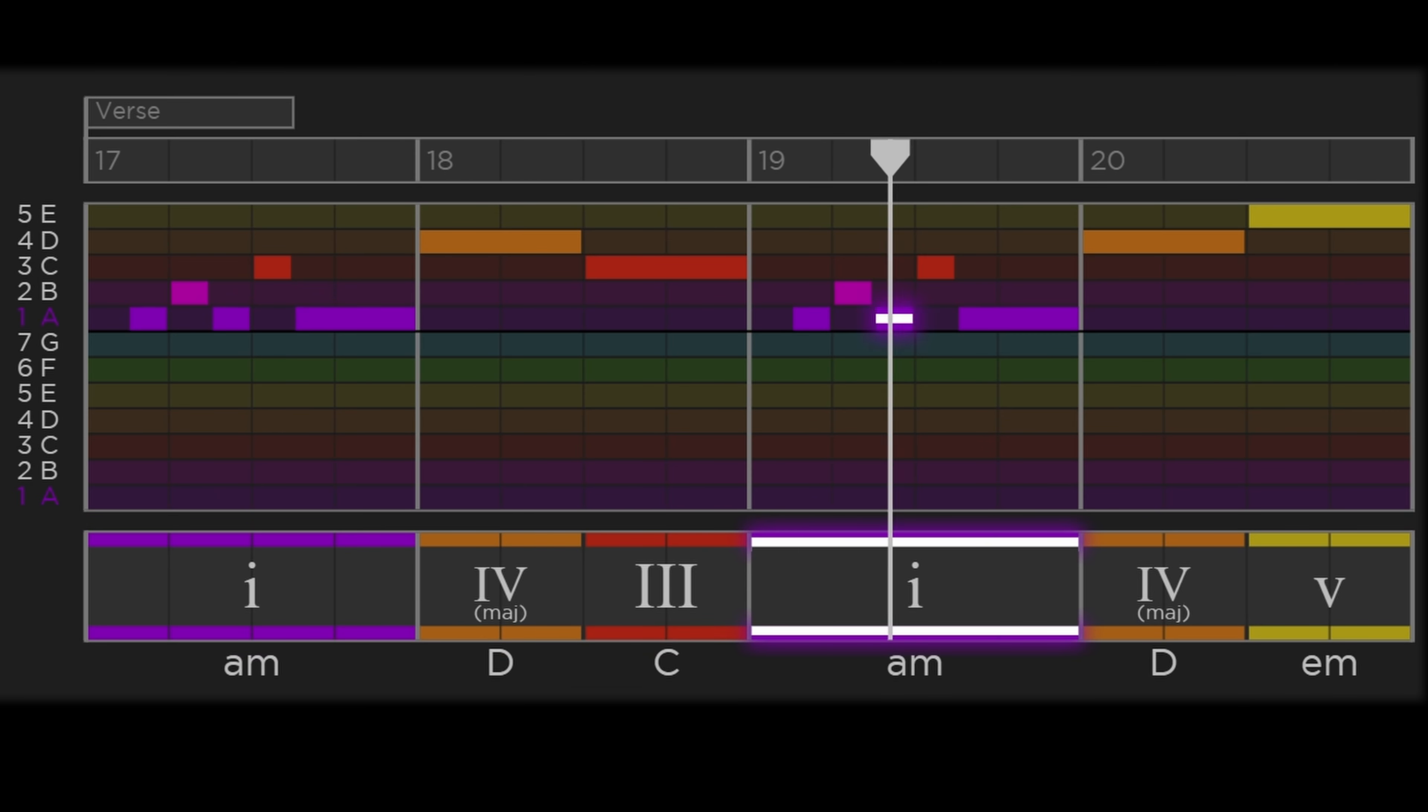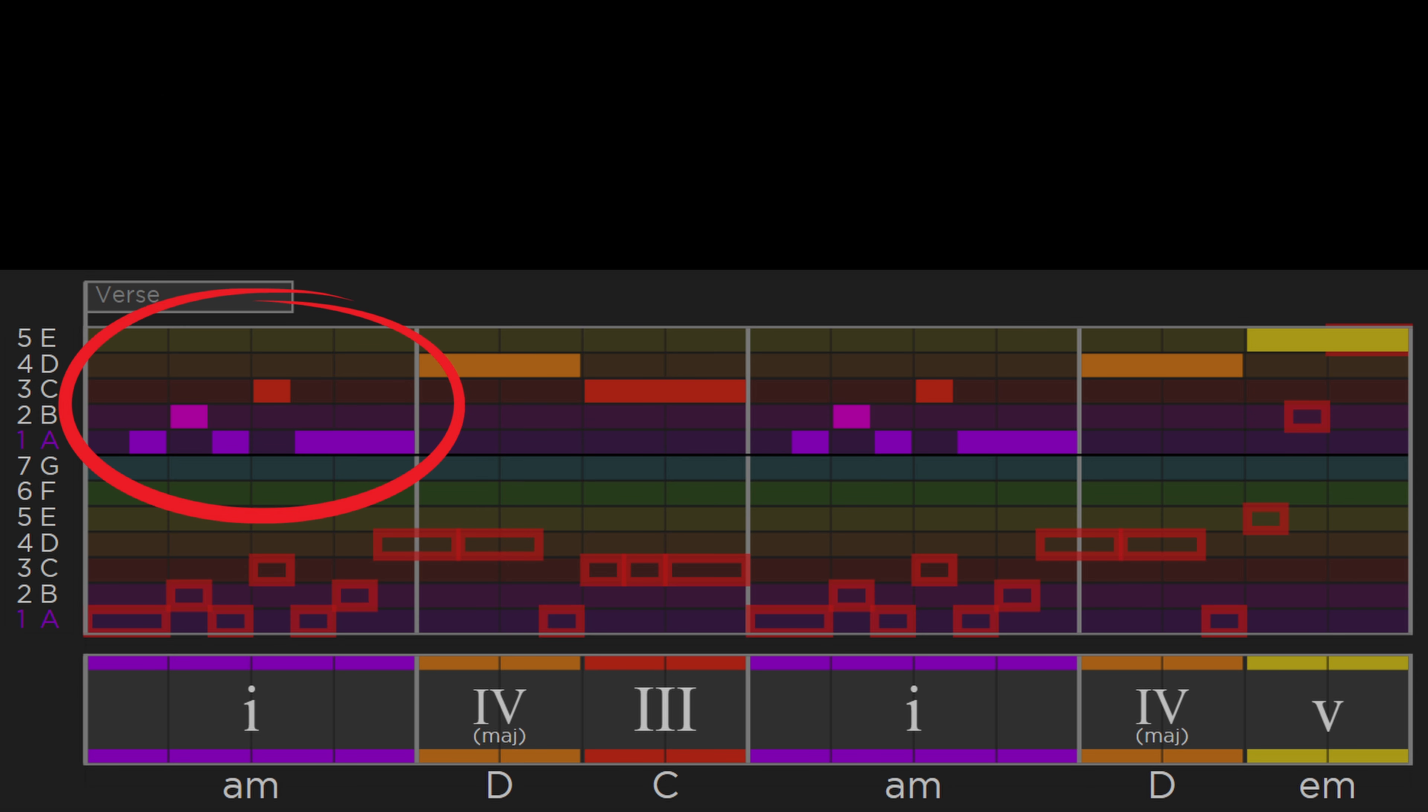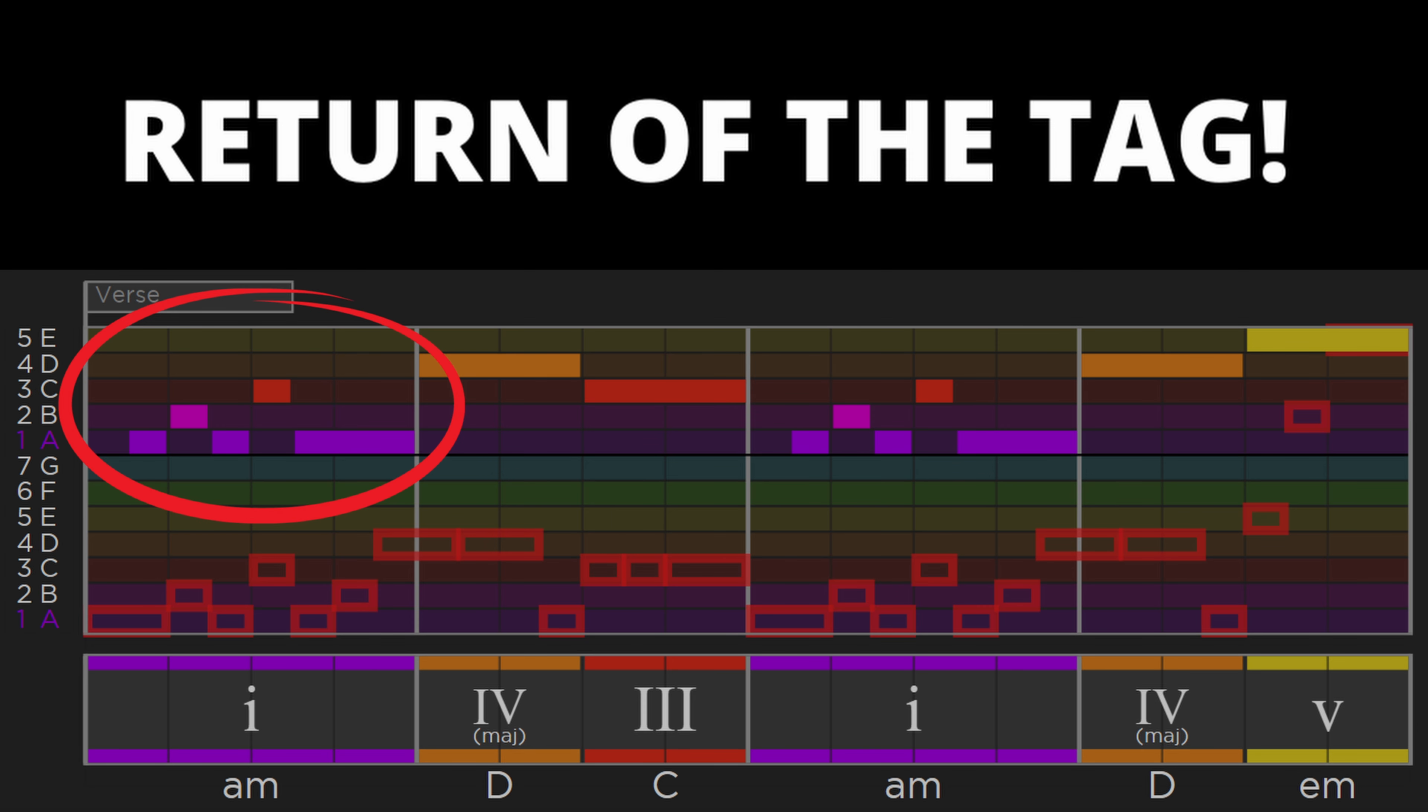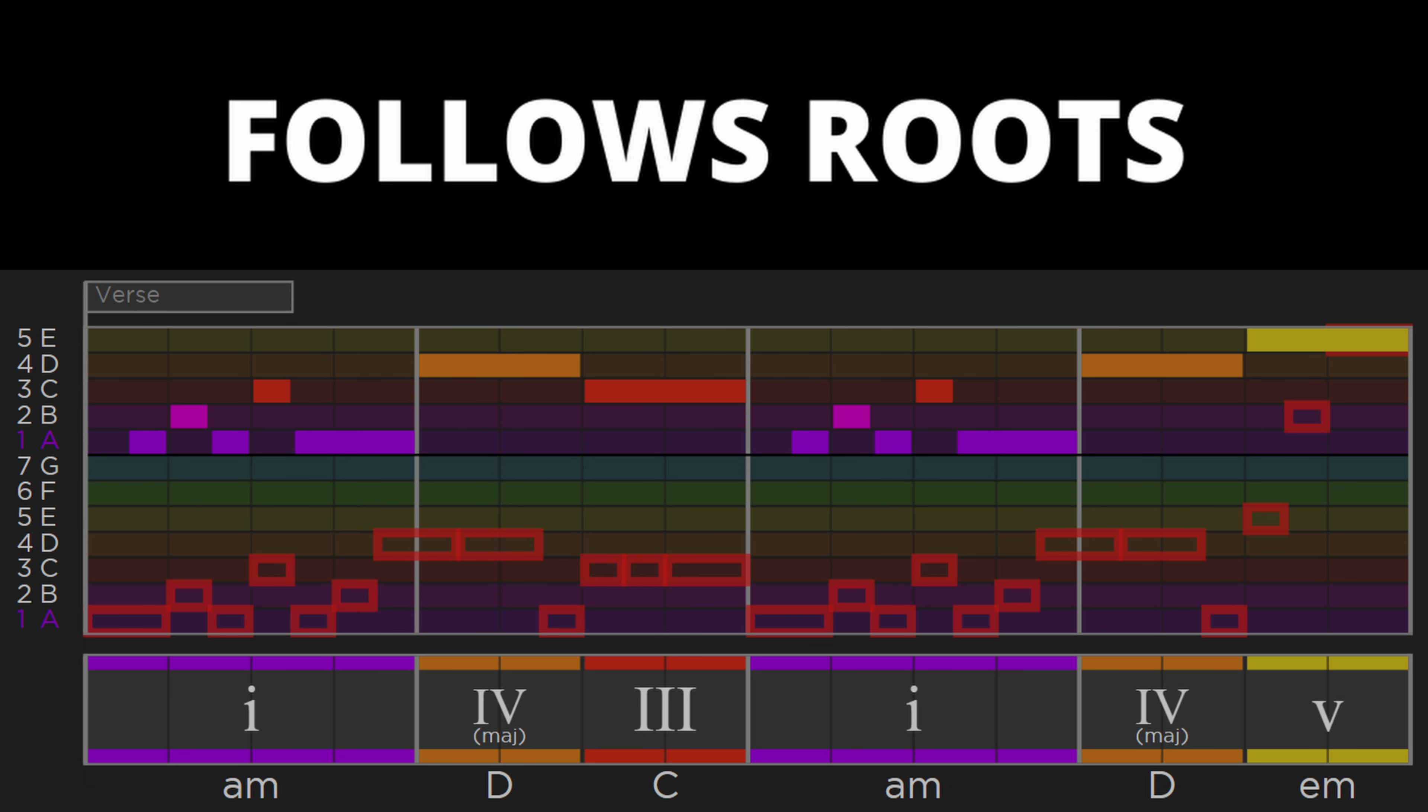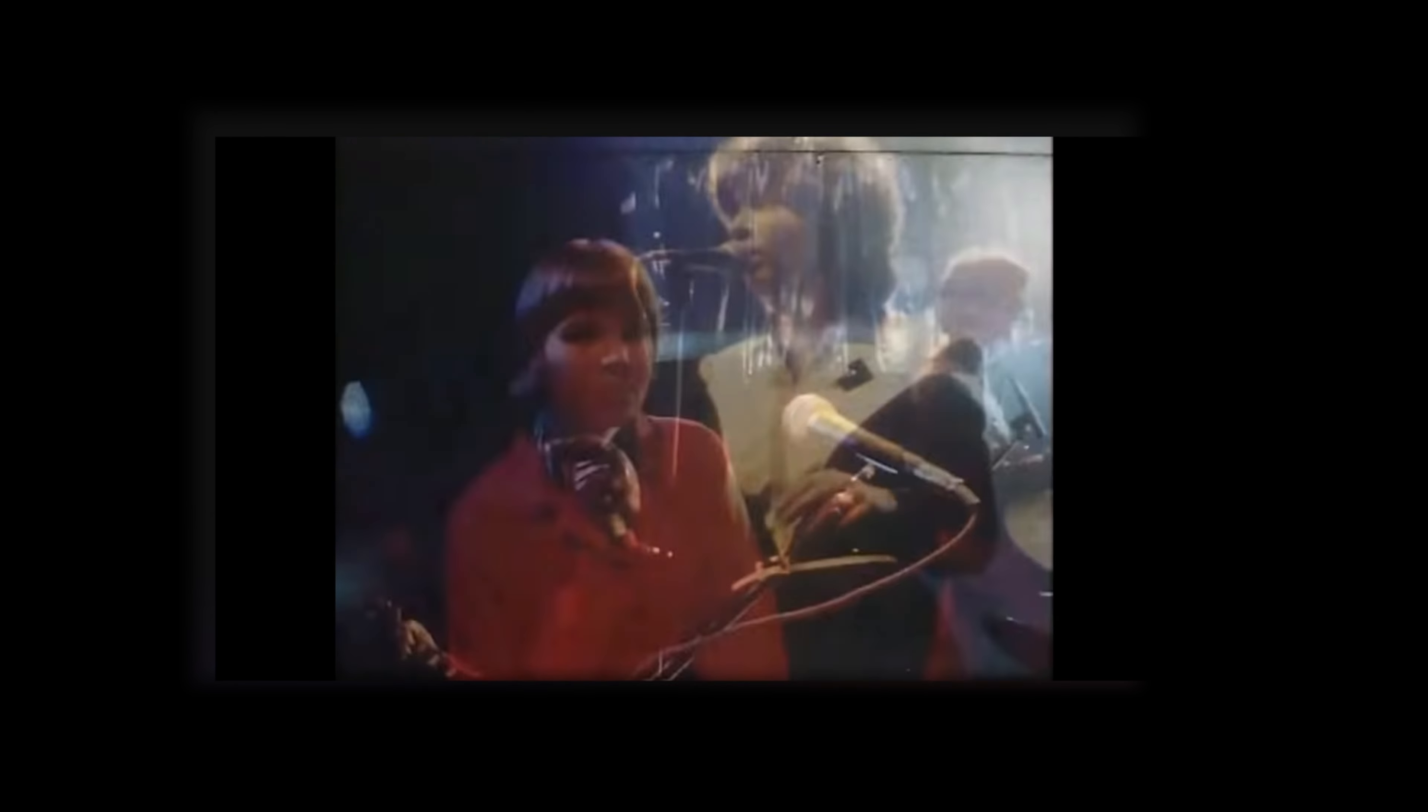For the first time we'll now discuss what the organ plays. In the original recording an Acetone organ is used with a flanger effect. You can see that this organ part is very similar to the bass line. It starts with another appearance of the bass tag, then simply follows root notes of the underlying chords and repeats four times. This sounds great as a complementary part to the bass line. If you listen to the original version, the first two bars of the organ are much quieter than the second two during the verse, allowing the vocals to be clearly heard.